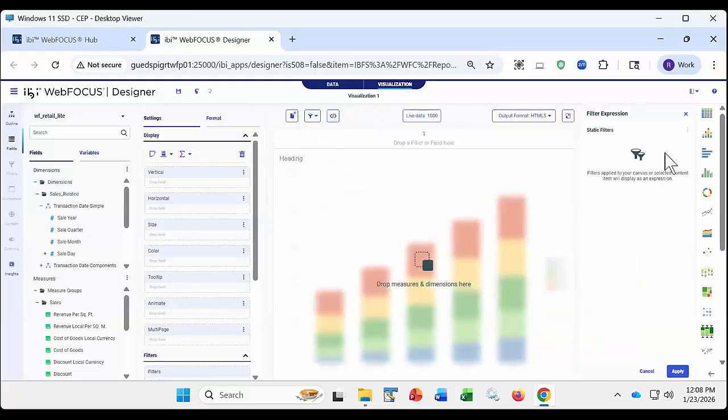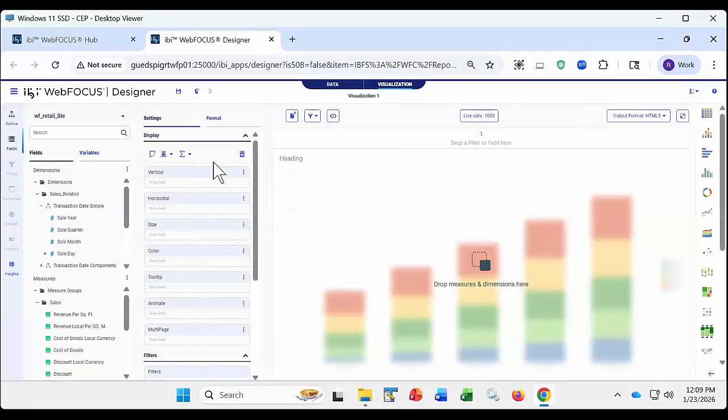I clicked it. It opens up a dialog over here. It even tells you static filters. You really need filter expression when you want to have an or condition between static filters, right? So I just want to differentiate. That's static filters. That's a separate conversation. But just to be aware of it when you come into Designer, that is separate from dynamic filters, right? Okay, so I'm going to cancel that out.